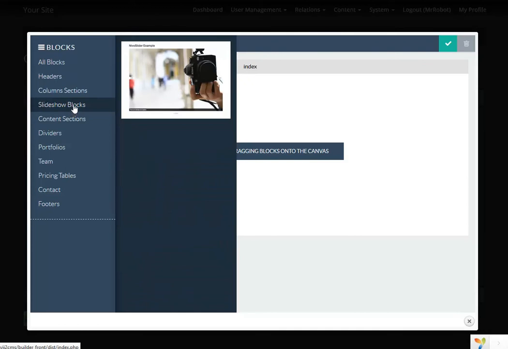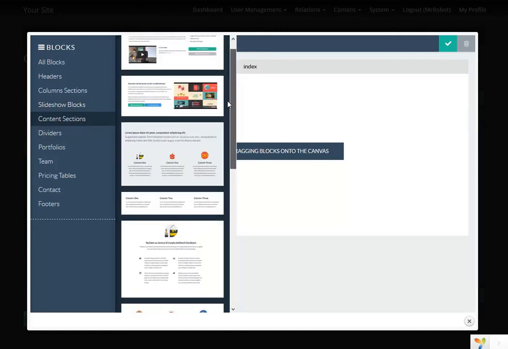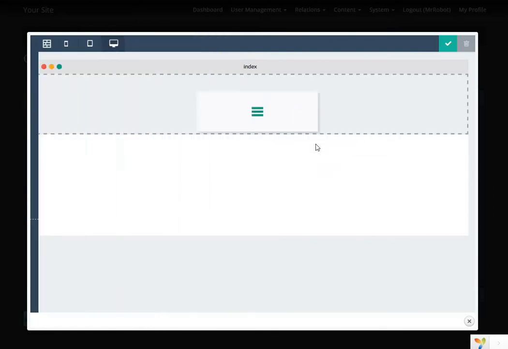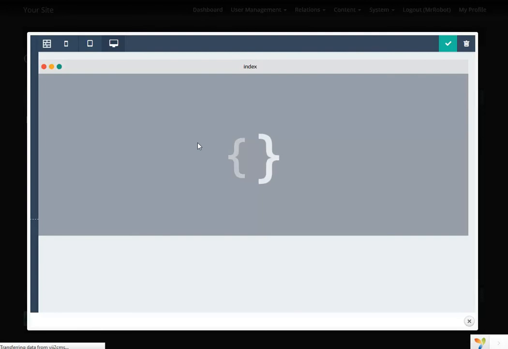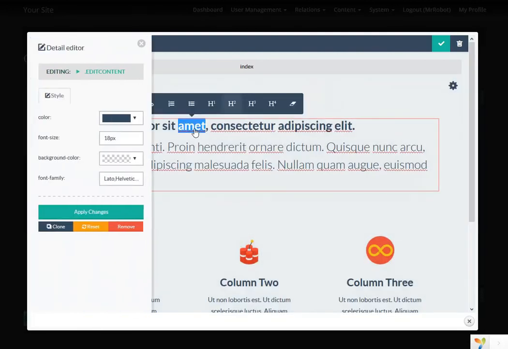The system has a slideshow in it that you can use, the gallery system, but say you have to hand code one, well, you have the ability to do that here. There are some nice content sections that are all laid out. And once you get these in here, you can actually edit this stuff.